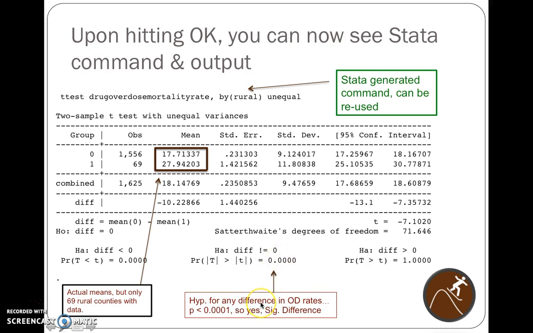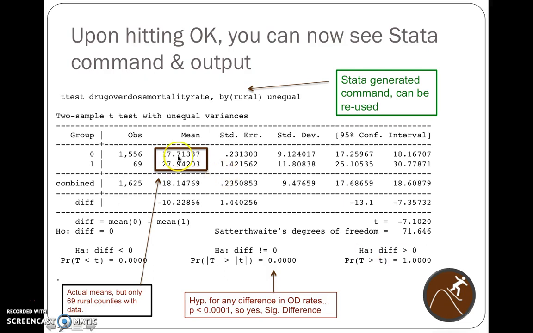0.0000000. So the hypothesis for any difference, we would report it as, since p is less than 0.001, because that's impossible. You can't have 0.0000. So it's always reported as less than 0.001. So yes, there is a significant difference. And then is rural America greater than the rest of America? And the p-value there is 1.000, or pretty much greater than 0.99999. So no reason to believe that it's greater than.